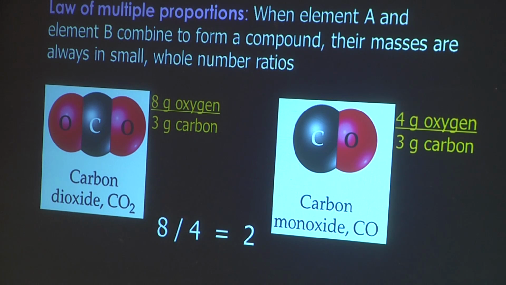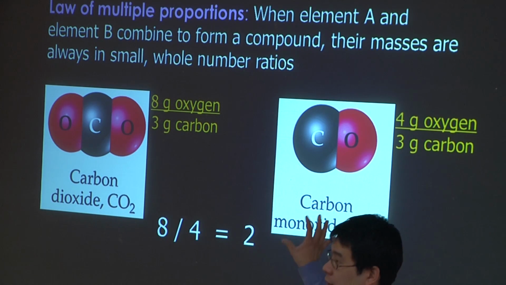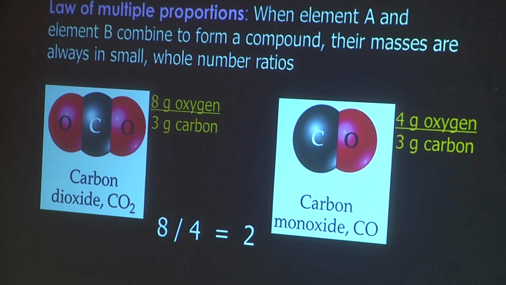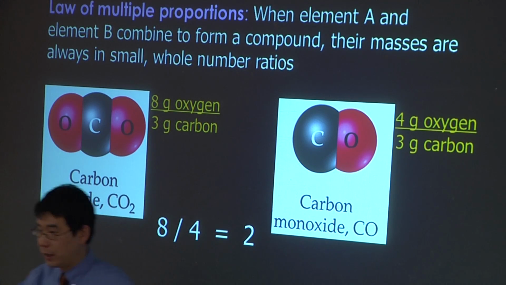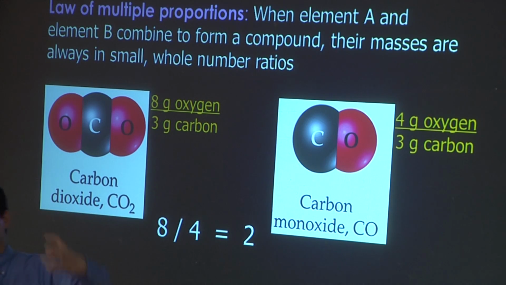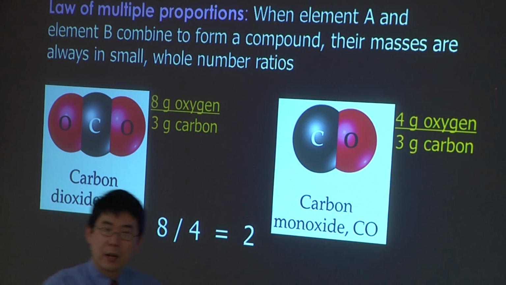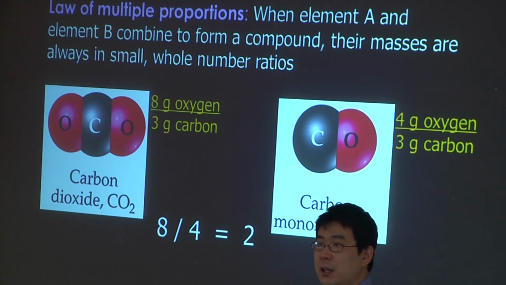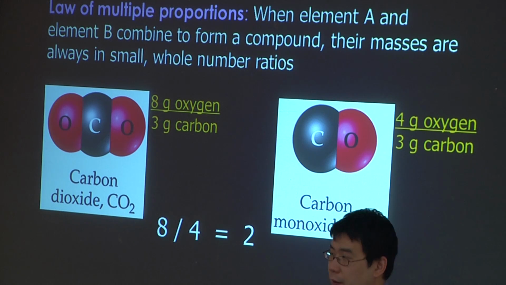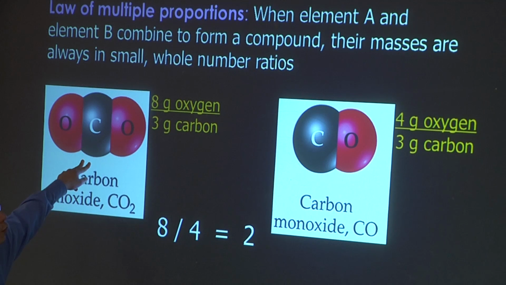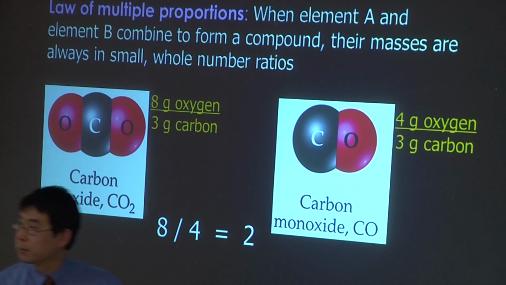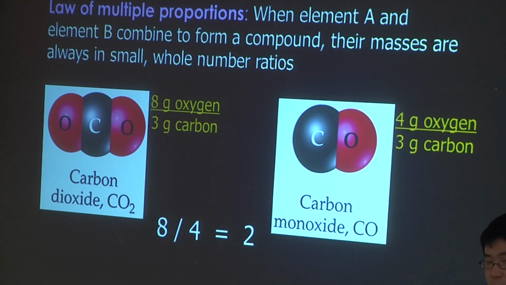The statement of the law of multiple proportions is a little bit convoluted, a little bit strange. That's because when Dalton and those who worked with him and followed him developed these things, they didn't know about balls and sticks and bonds and stuff. They were figuring it out as they went along. All they could really see was mass, and their instrument of measuring things was pretty much a balance. So they state this in terms of mass. Once you see it, you don't need to think about the mass so much. You can just say, oh, CO2, CO. One has 2 oxygens, one has 1 oxygen. We have the benefit of 200 plus years of the development of chemistry.